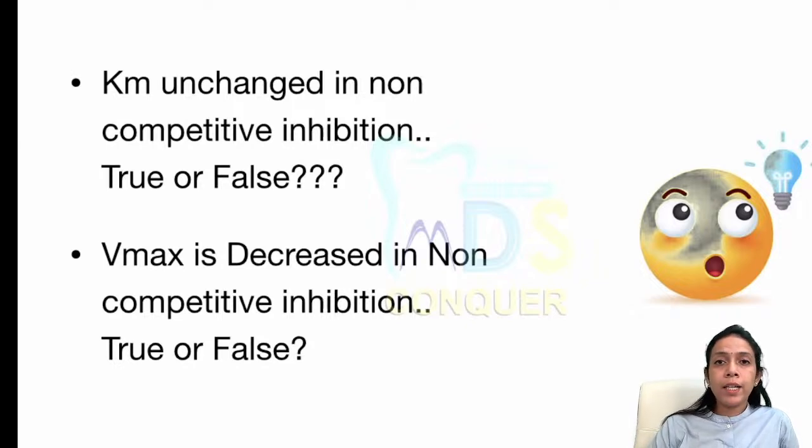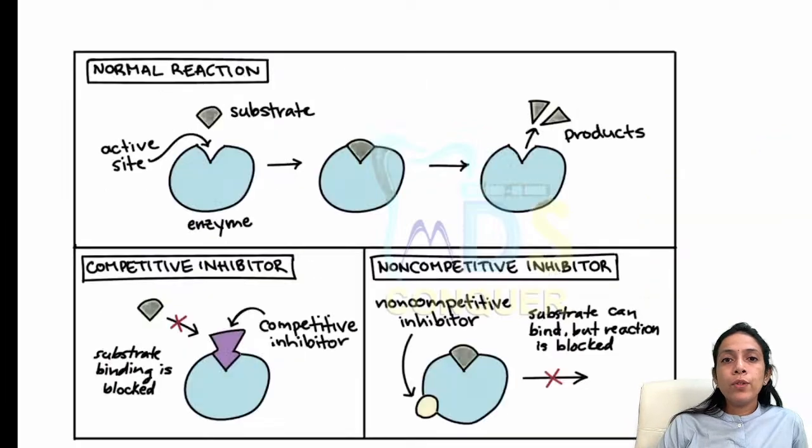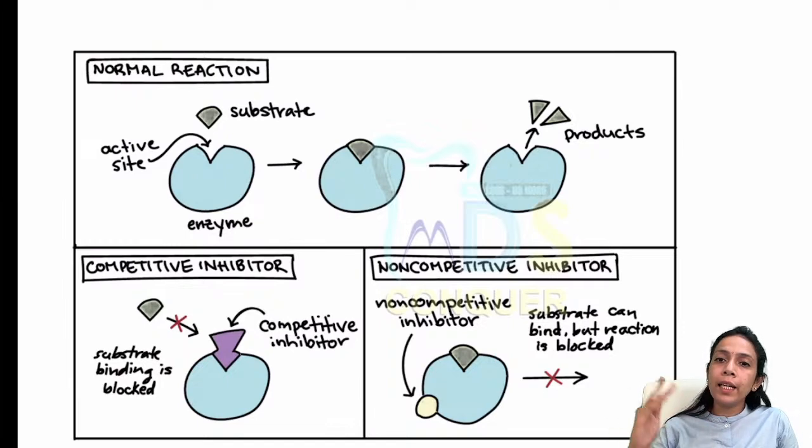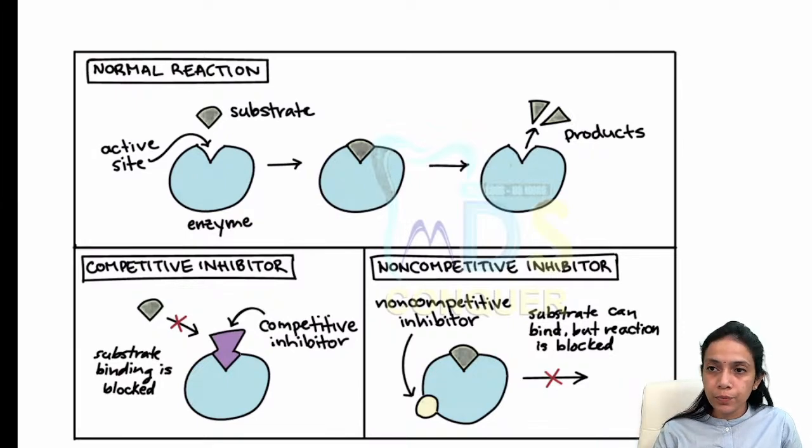There is a reason. I'll be explaining it to you now. So if you see here, there is a competitive inhibition and there is non-competitive inhibition, right? In non-competitive inhibition, the non-competitive inhibitor is binding at some other site. Okay, so it is binding at a different site than the actual site where it has to be. So even if you change, what is Km? Km is a substrate concentration at a particular velocity, right? So what is the purpose of changing the Km? Because it is binding at another site and it's doing its action, right?